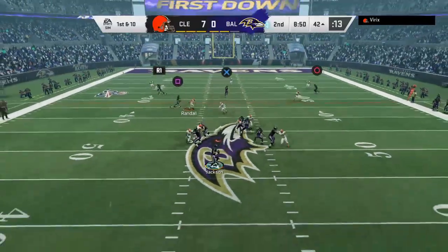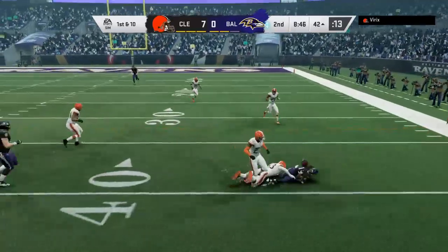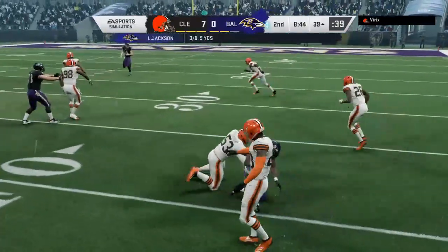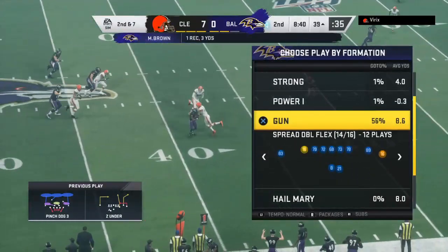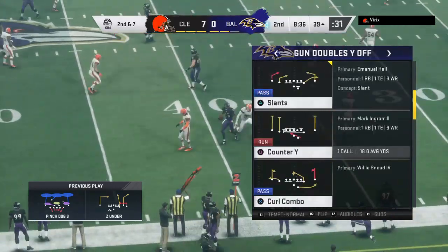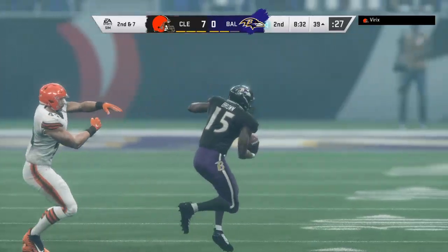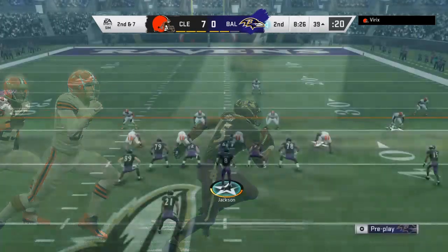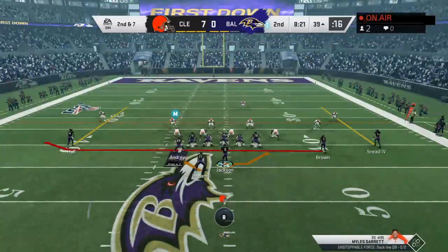Jackson now. From the gun, he'll throw. This will be caught by Brown. The completion good for 3, and it's 2nd down. Well, as this game continues to evolve in the NFL, you know how much coaches love run after catch, but you know what they love even more? Completion. Yeah, just holding on to the ball. Catch it, cover it, tuck it away. Whatever you get after that is almost gravy. That's how a lot of these receivers are being taught now.